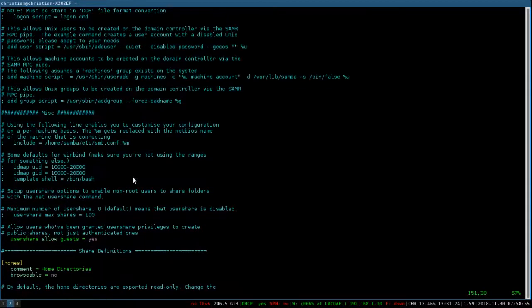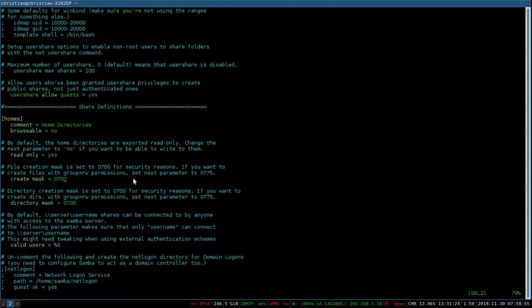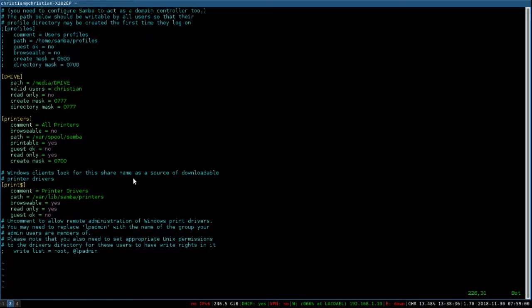Now I didn't change it at all, I just added this. So that's one of my additional drives with the path, valid users, read only, create mask, directory mask. And if you don't want any additional drives, if you just want a home drive, you don't even have to touch this file.